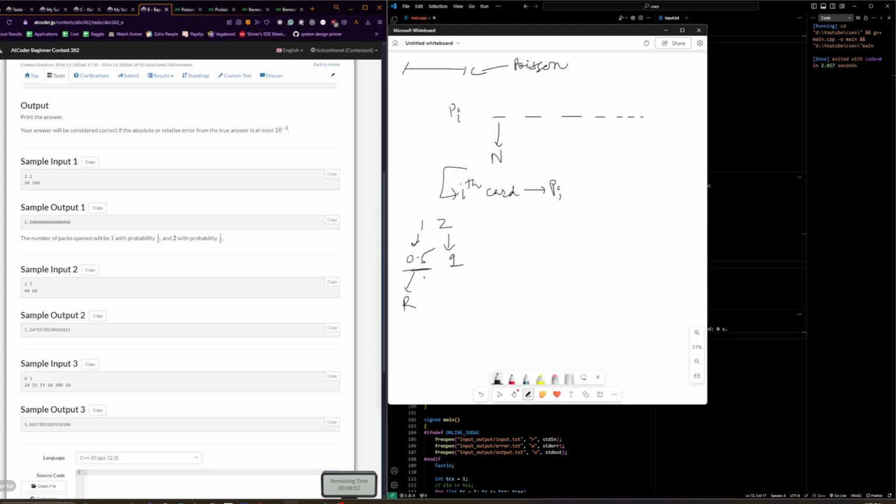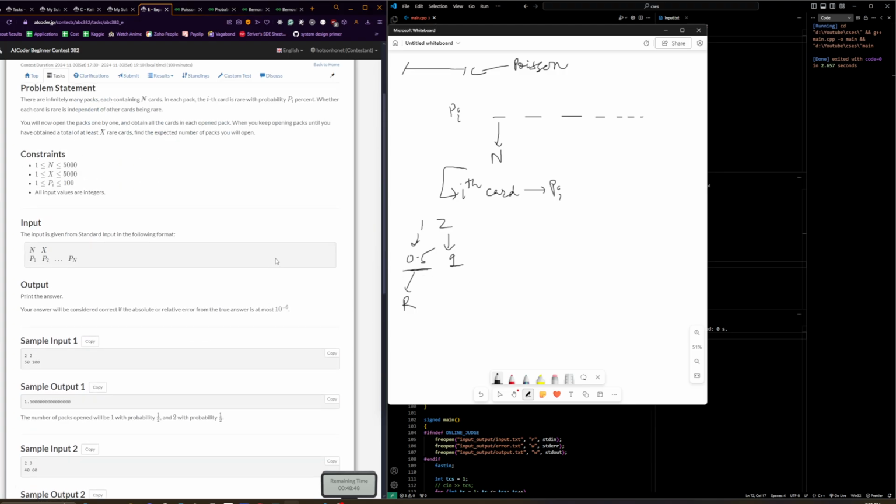Now, if this is not rare, then I have to do two packs. This is then one pack. Is it to get this and this, right?